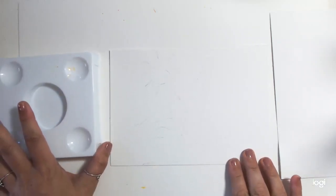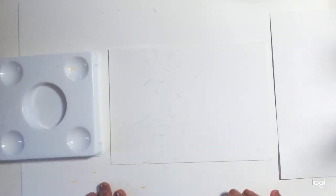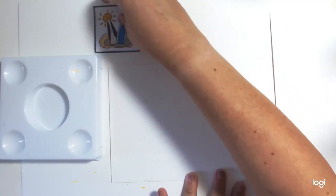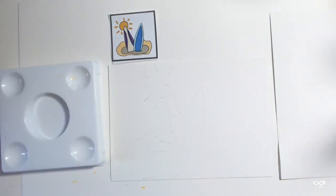We're going to move into painting in. I think let's go with the sandy colour first. Just realised I haven't got the picture, so I'm going to quickly... Okay, so that's the colours we are looking for.